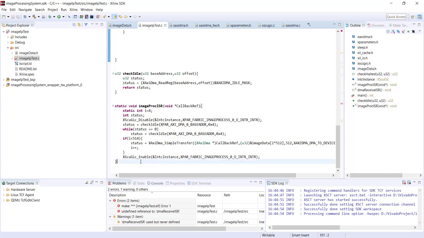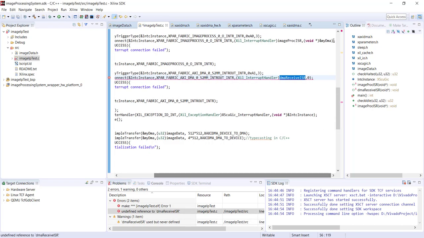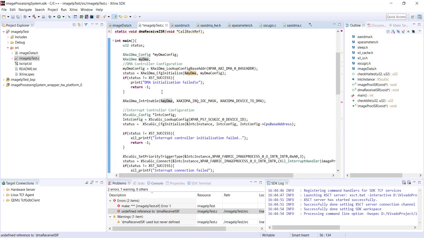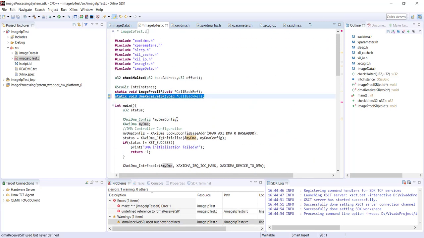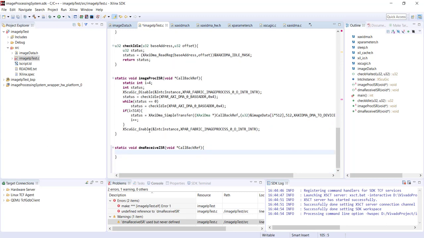Now let's write the next interrupt service routine. There also, let me pass this pointer to my DMA controller because we might need it there also. And let's write this one. So what is happening here? This interrupt will come when the DMA controller says he has received all the configured data from my IP, which is basically indicating that the image processing operation is over. That's how I find out my image processing is over.